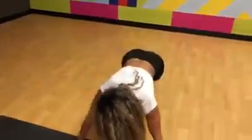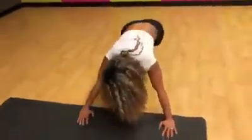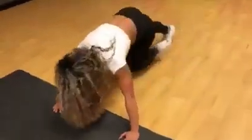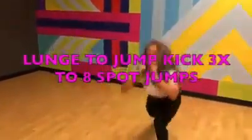Then we're gonna go to the other side. Down, push-up. To the side, down, push-up. 10 mountain climbers, all right? So you're gonna do 3 push-ups into mountain climbers and you're gonna do this 5 times over. Are you fired up yet?